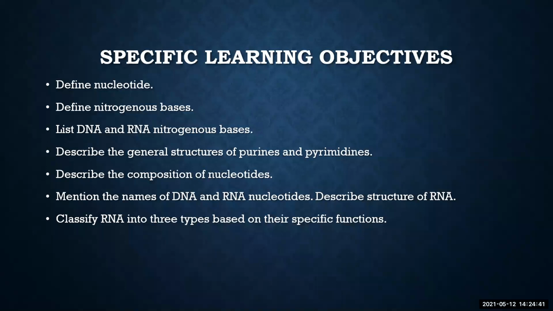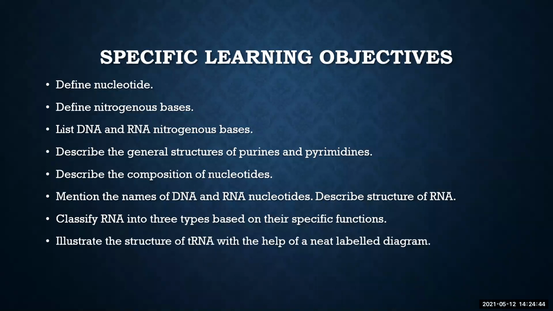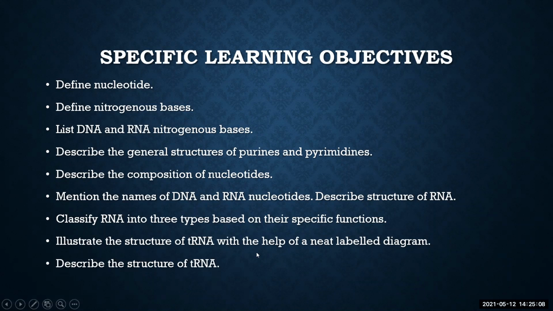Then you should be able to draw the diagram of tRNA and illustrate its structure, meaning neatly label that diagram, properly mark out the areas, label the different structures within the diagram, and finally describe the structure of tRNA. This is one of the important questions that you can expect in your examination. Structure of tRNA. Either you can get the nitrogenous bases question, describing purines and pyrimidines.